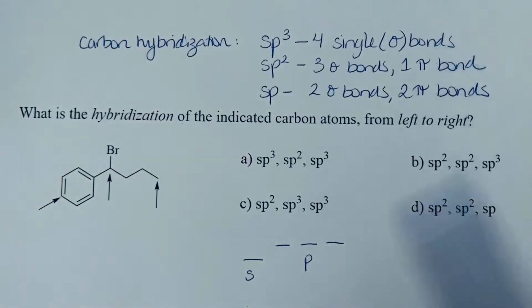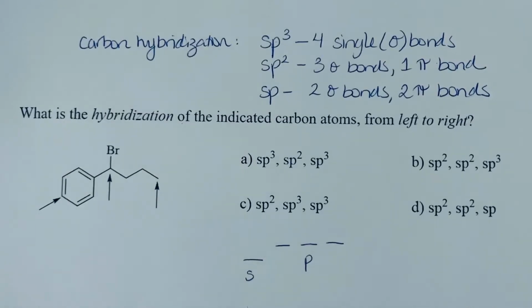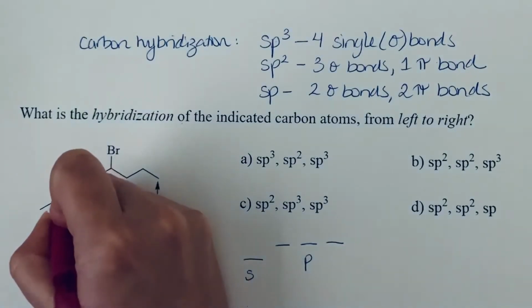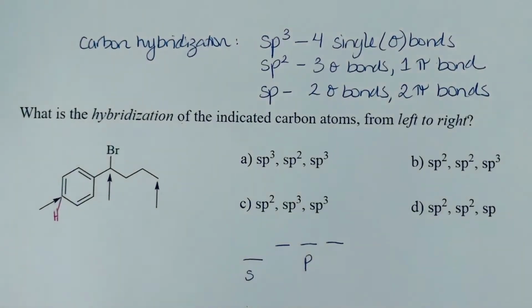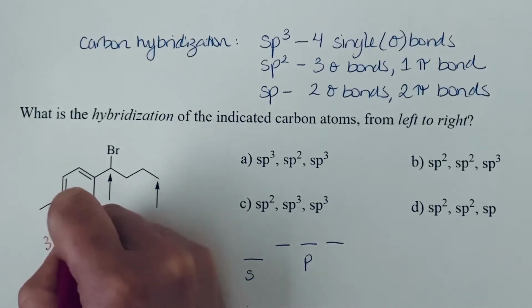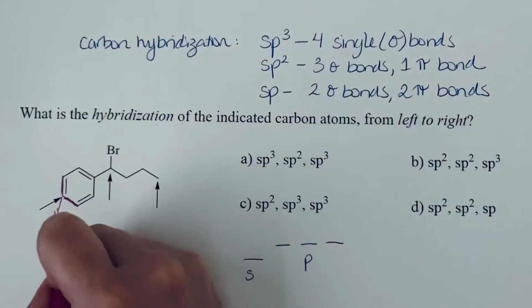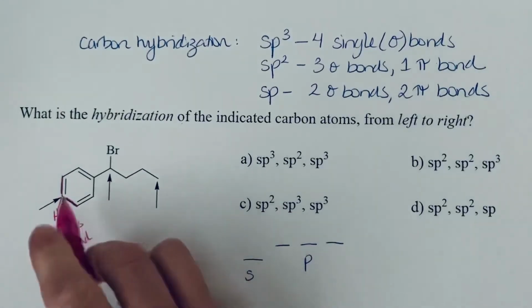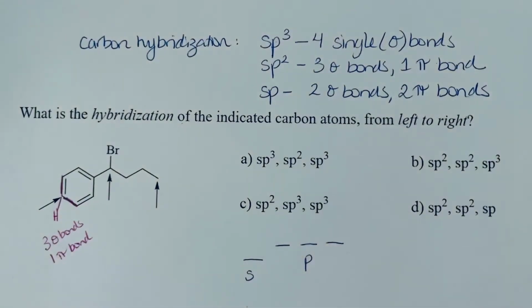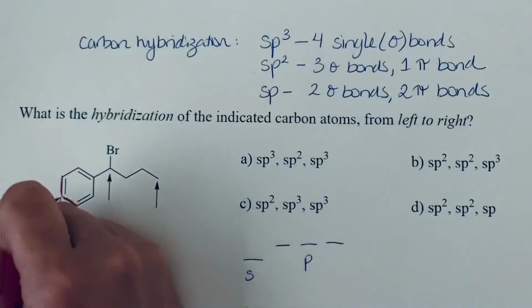carbon hybridization. So if we look at the first carbon atom, we can see 1, 2, 3 bonds to carbon. So the 4th bond that is not drawn in but is implied must be a single bond to hydrogen. So for this carbon atom, we see that it has 3 sigma bonds, 1, 2, and 3, and then 1 pi bond. Whenever we have a multiple bond, you have 1 sigma bond and the remaining bonds are pi bonds. So this first carbon atom that we're pointing at is sp2 hybridized.